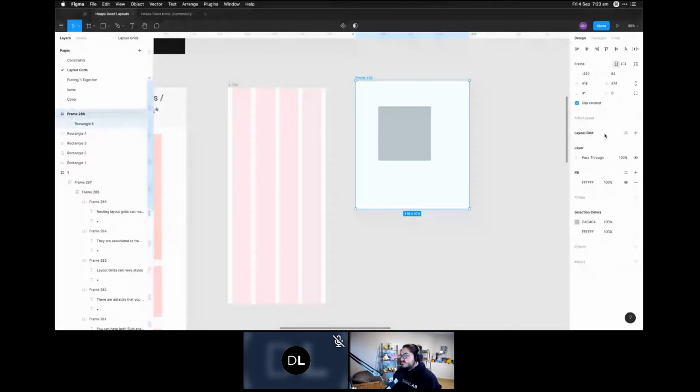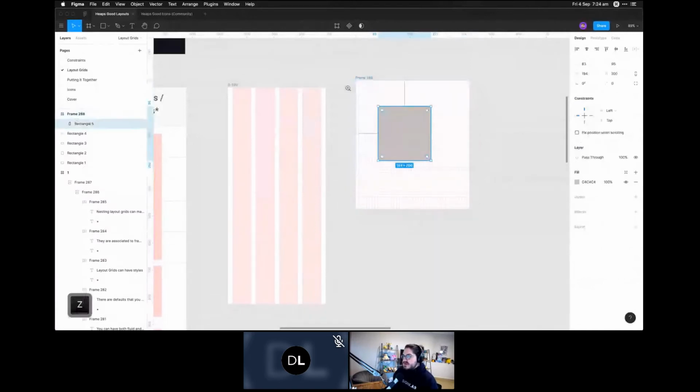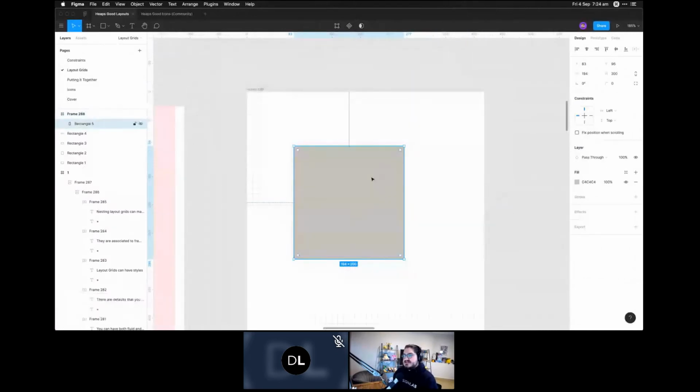And you can click on this little plus, and by default, it will give you a grid layout grid, which is kind of annoying because I never use them. It's a pretty annoying default, but that's perfectly fine. We can deal with that. It defaults to 10 pixels. So why is this handy? Well, maybe you're doing an icon set and you need to set this up, and you may want to use this as a way to quickly draw up a grid.